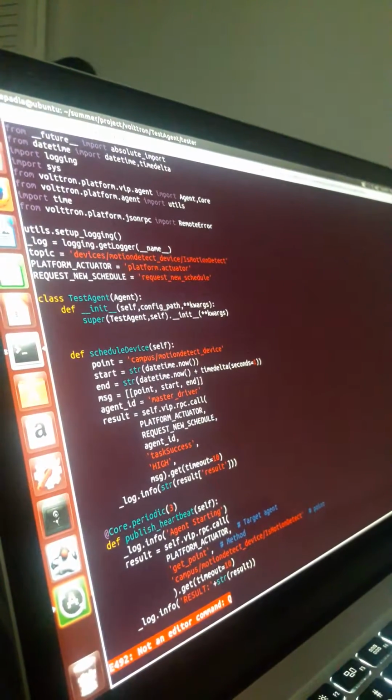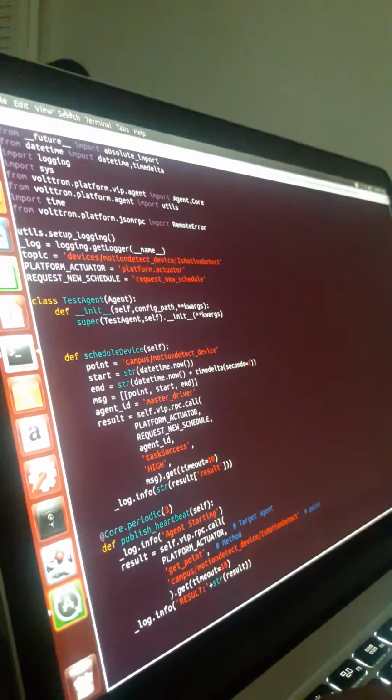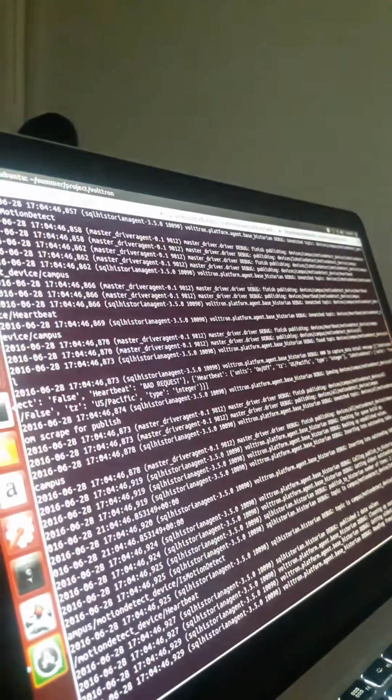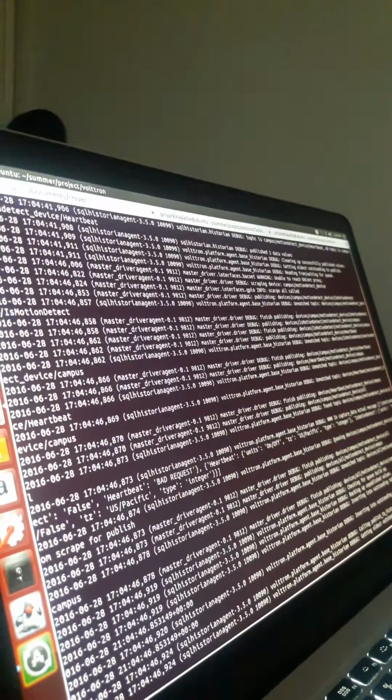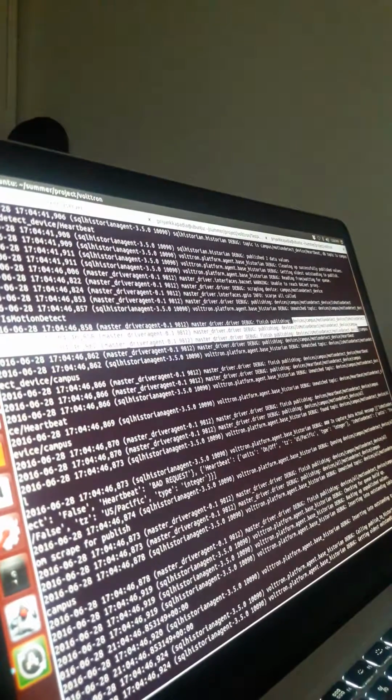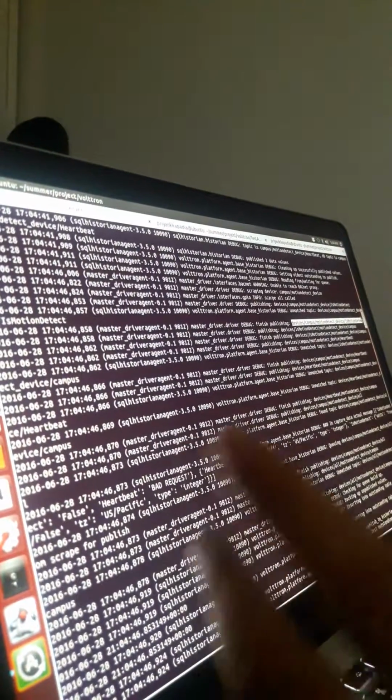One way is to look at it while your Voltron is running, to see which topic you want. So here you can see that devices, campus, motion detect is one topic.